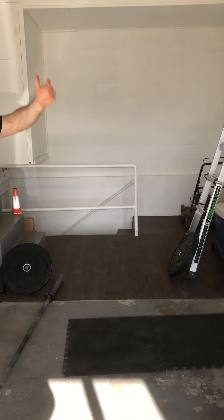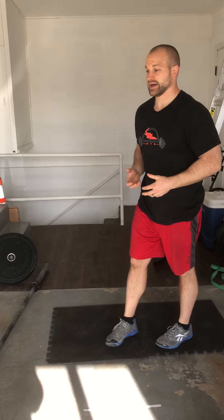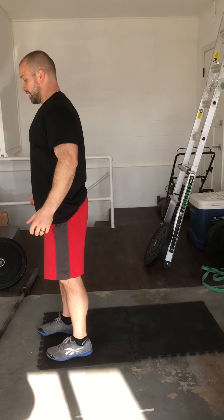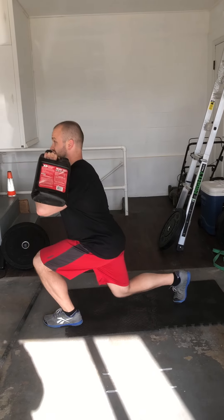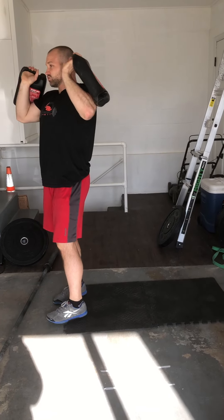If you had milk jugs, you can use a milk jug. I don't have my trusty protein bag, but I can use that as well. Pretty much anything you can find that you can lift overhead and do that with. Get creative. I guess I could use some good old ready mix — or what is this, coolant? I could even use two of them. Two coolants — pretty impressive. Step back, step back, and you can hear the sounds of waves of the ocean as they shake next to you.